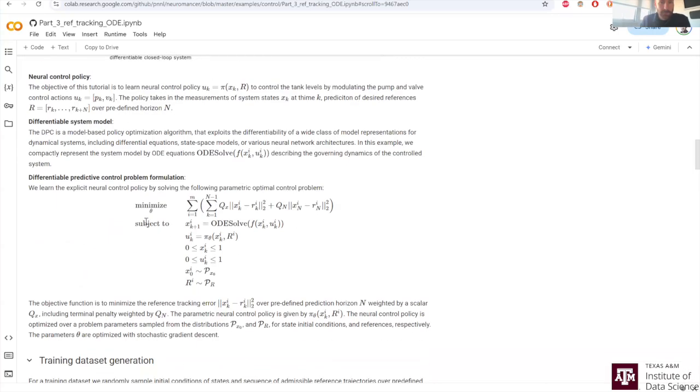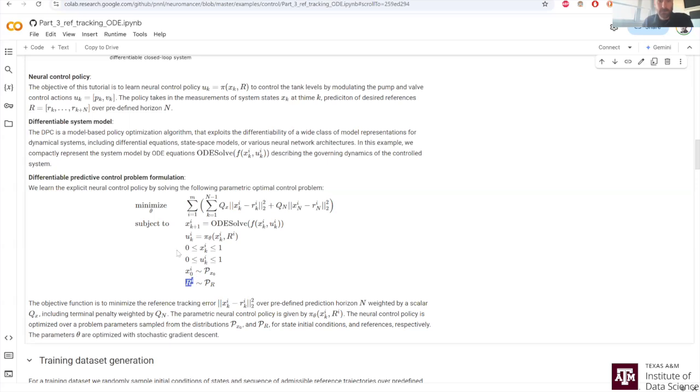They formulate the problem and minimize not the parameters of the control policy, but the finite horizon control actions. These would be decision variables directly. So you wouldn't be searching for a parametric representation of the control policy, but an optimal sequence of control actions given initial conditions and given trajectories. It's not a sampling-based approach, which means that you need to solve this optimization problem every time you obtain new measurements of your initial conditions and desired references. So it's an optimization approach, real-time optimization.